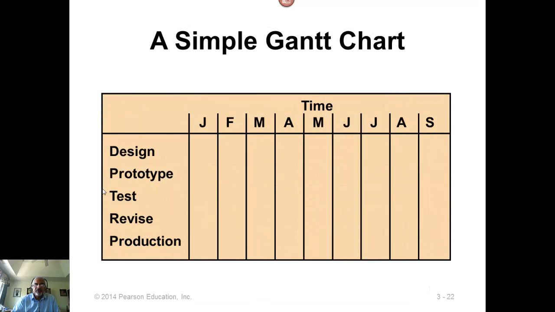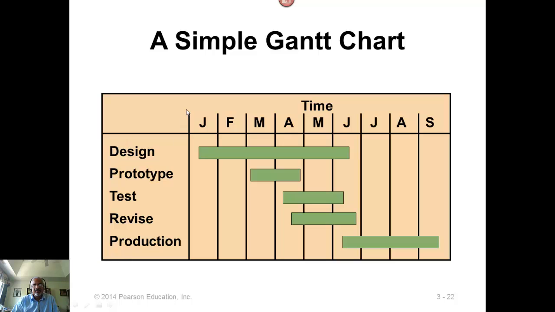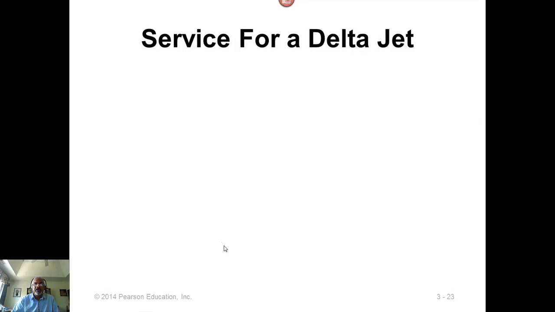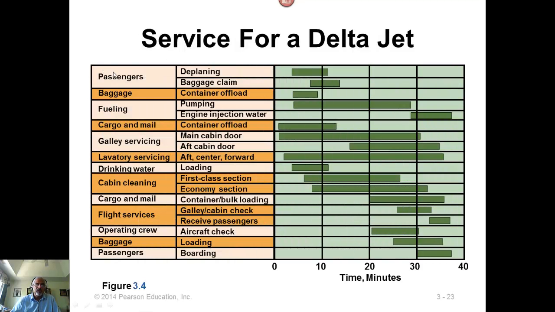So, a sample Gantt chart: we have the different major tasks listed and time along the x-axis, and then you have bars that specify when a particular task must begin and when it should end. When there is a precedence relationship, there will be arrows pointing down to show that this must be completed before the next activity begins. So that's a Gantt chart. Another example of a Gantt chart is servicing a Delta jet, with the different tasks subdivided into subtasks, and when each should begin and end. So this will be something like, every flight, once it lands and then takes off, what are the different tasks that are to be performed.